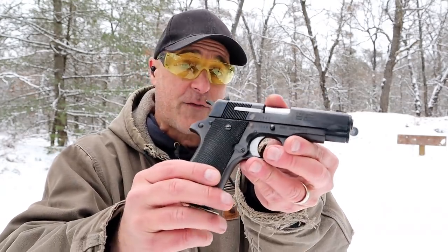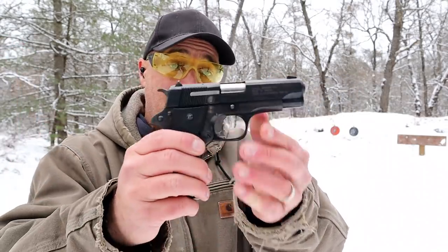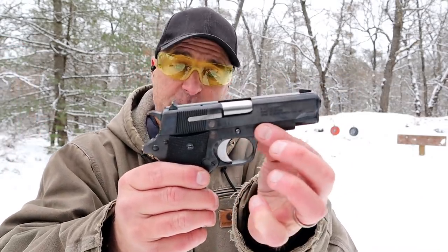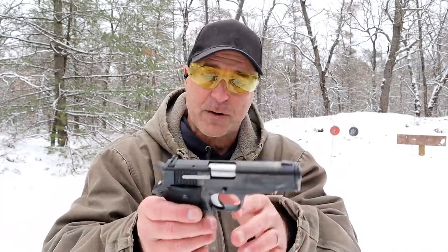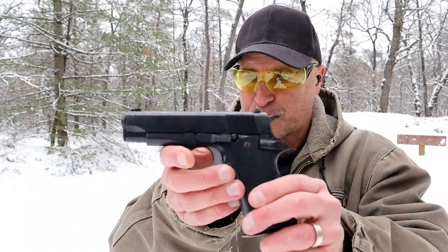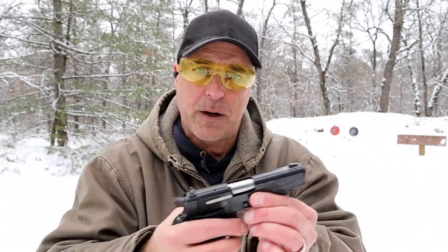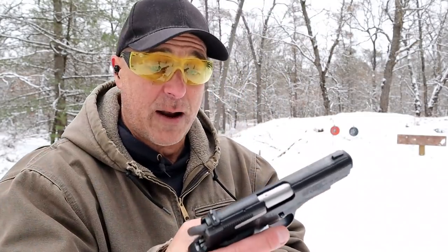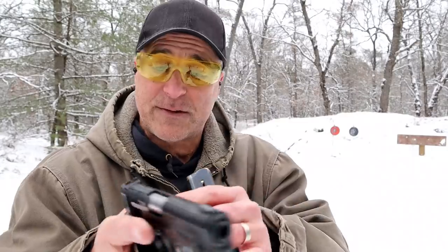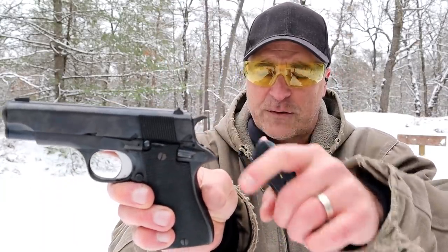I think it's great. Now, I've often considered it a mini high power, and that is because it has an all-steel frame, many of the same controls. It actually looks like it to a degree. If you look at the fore end there, it is chambered in 9mm, single action trigger. I'm measuring right at 5 pounds. Has the same positioning with the thumb safety, and it looks similar with the hammer.